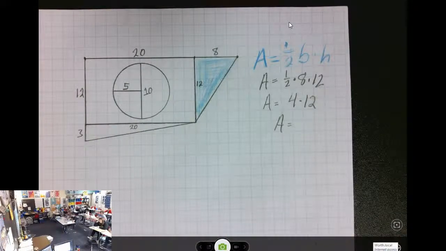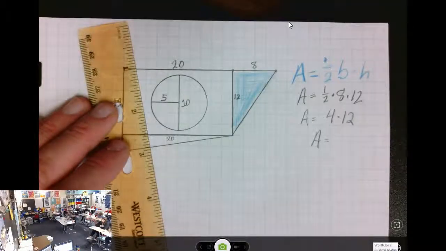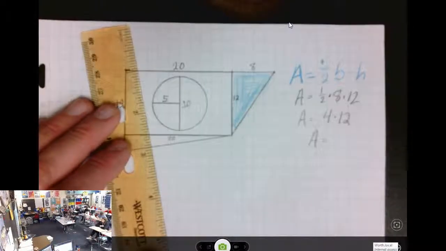Now, here's really your task. You and your partner, or not, if you decide you're working on your own, need to figure out the total shaded area of the whole thing and figure out how to deal with that center region. Now, there are multiple ways to do this. I'm going to let you guys decide what you want to do. I'm going to add that dotted line that they have because it might be useful. I'm going to give you at least 5 more minutes to work on this.